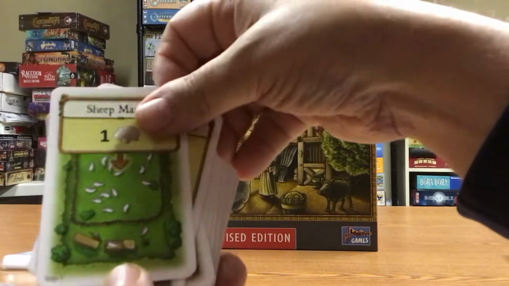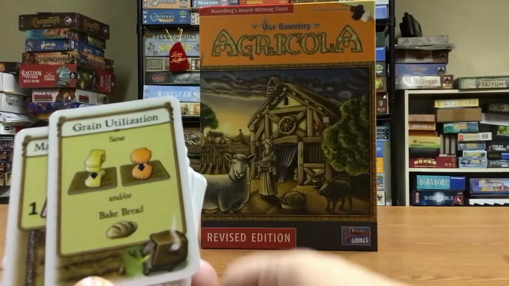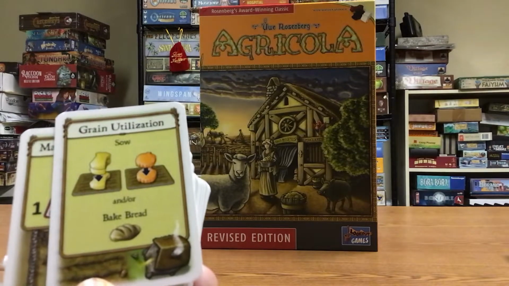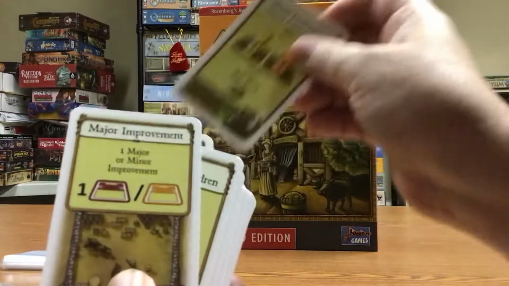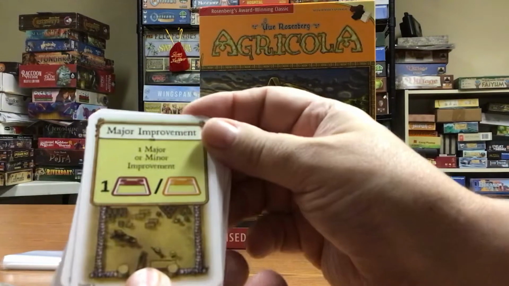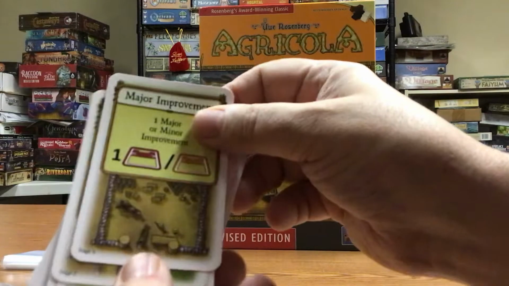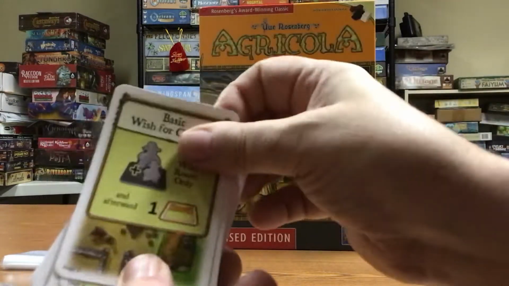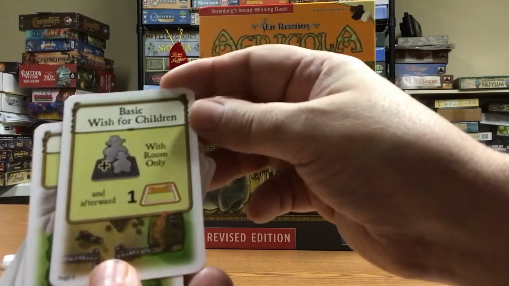Same thing with the sheep market, and then the grain utilization, which allows you to sow crops or bake bread, and this allows you to get a major or minor improvement, to play one from your hand and pay the cost. So this is the first round also, and then the second round is going to have 3 more actions, and they come out in a different order.